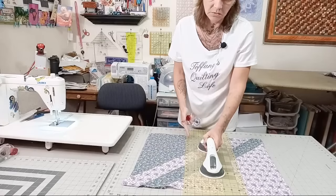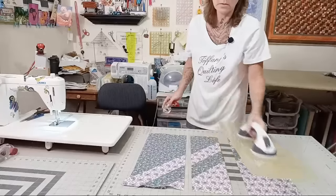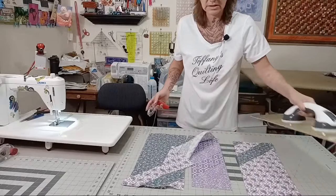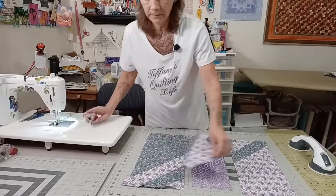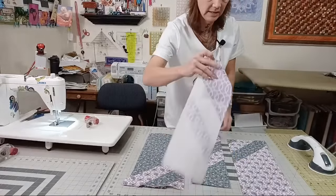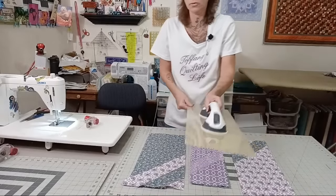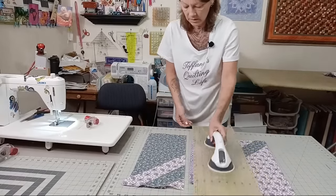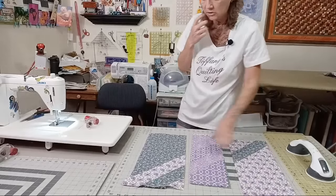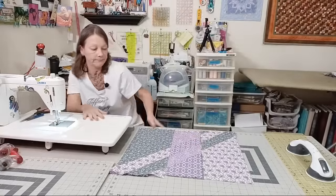It helps with this ruler because this ruler actually has a non-slip grip on the bottom. So see, I don't have to do anything. It doesn't let the fabric slip. Due to that, I need a way to pick it up easier, because it's really hard to pick up a non-slip ruler at the bottom every time and adjust it. So the handle actually helps with that. All right.